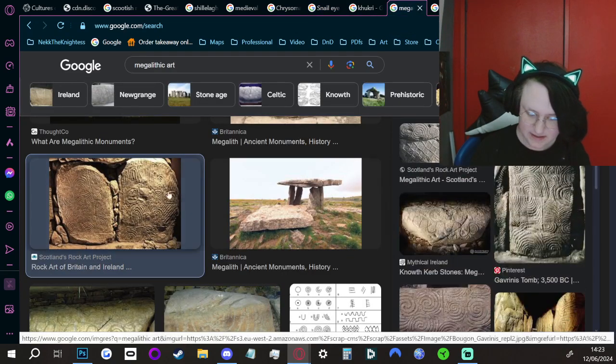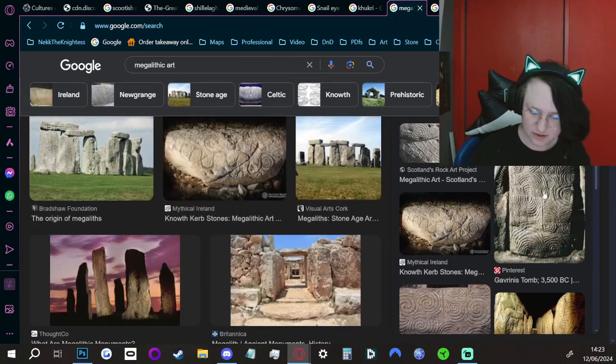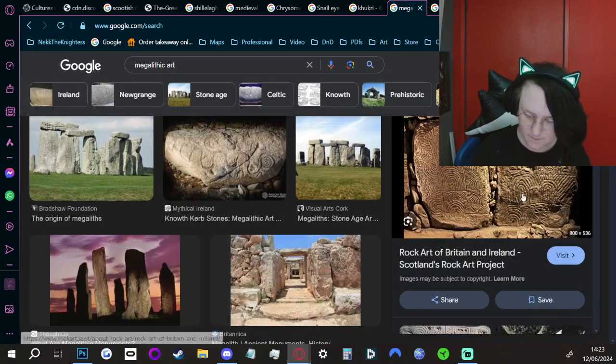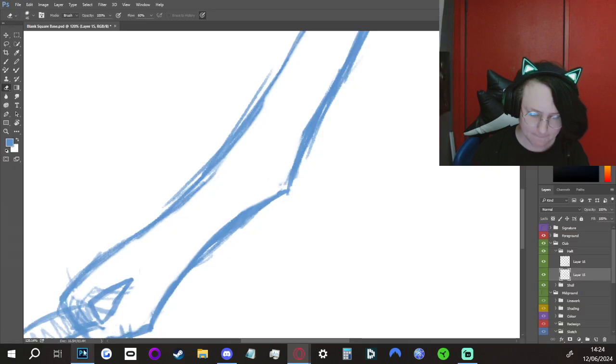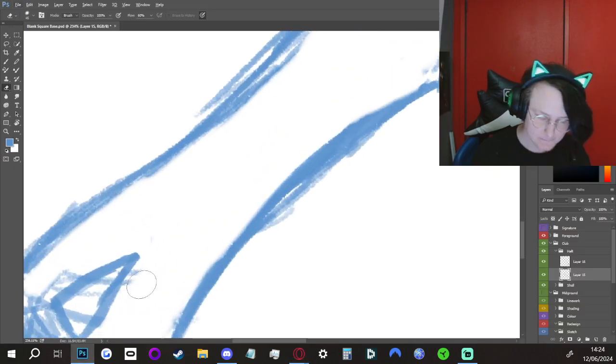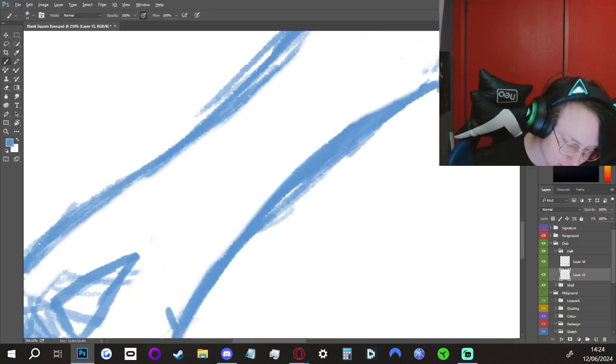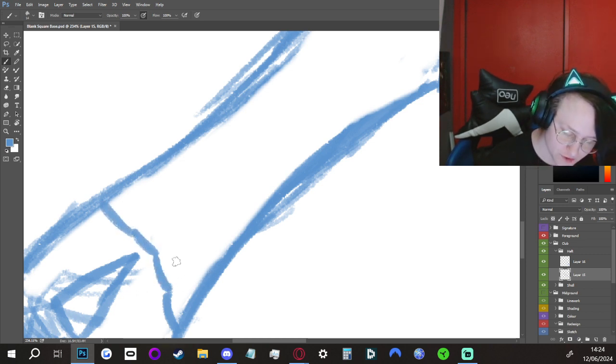So I was looking at this megalithic art earlier. I mean, honestly, it just reminds me of the three fingers, but maybe I can use that. So down here, where it gets carved, it goes from a more raw wood to a fresher wood.